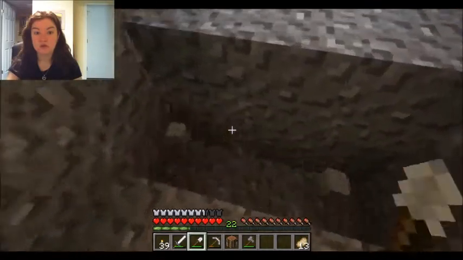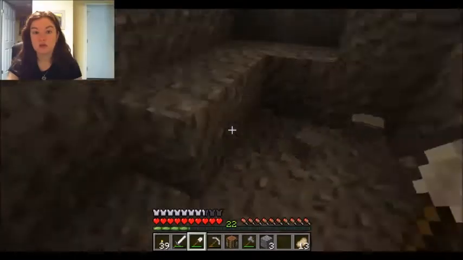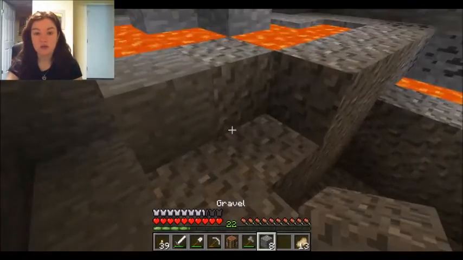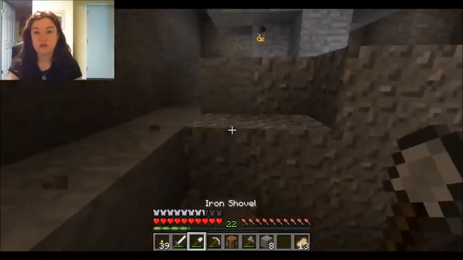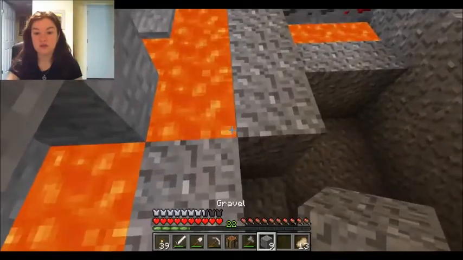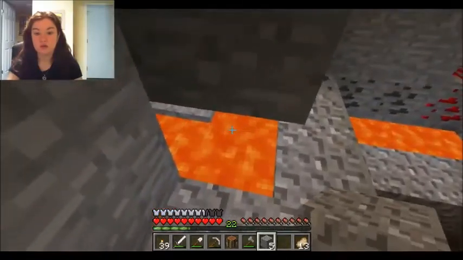So we know these are safe, these are safe. We know these are safe. We don't know about these. I could check, but I'm lazy. So we'll fill that in, which means we know that this is safe, and we know that this is safe. And we just slowly fill these in.